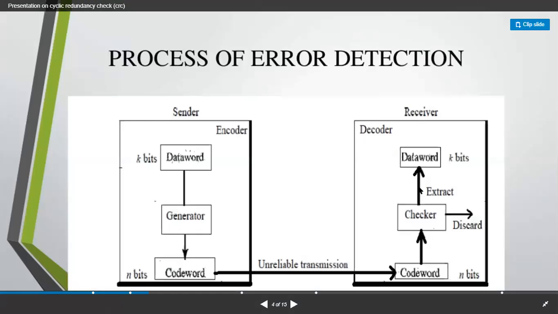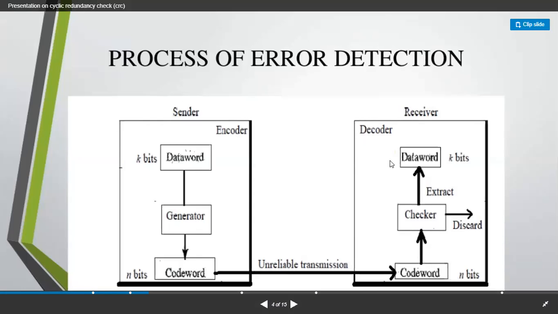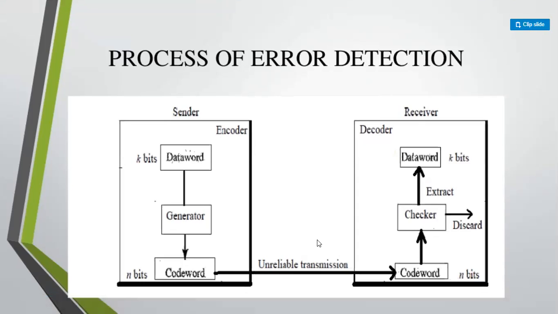Here I have one diagram showing how all the data packets and data words are processed from sender to receiver, and how error detection works. This is my sender side and this is my receiver side. Whenever we send any kind of data word, everything has to be encoded first, then decoded inside the receiver end, because we always send data words through an unreliable transmission channel. There is a chance of loss of the packet, and your data packets can also be accessible by a third party. To avoid all these things, we encode the data and then decode it.